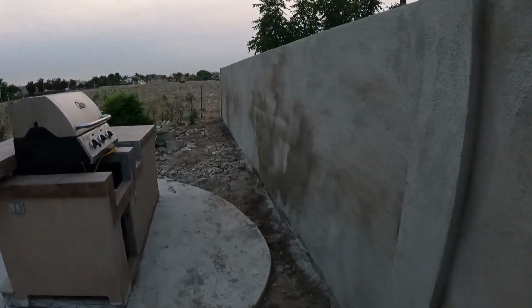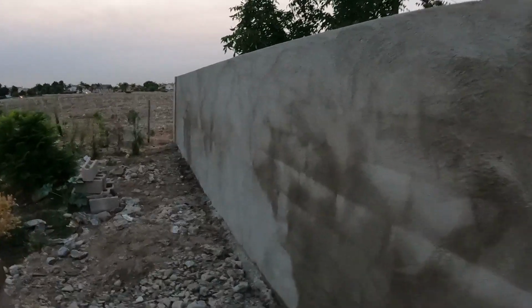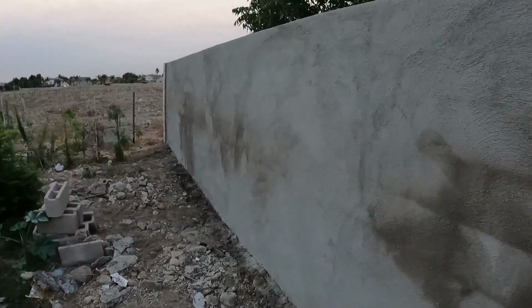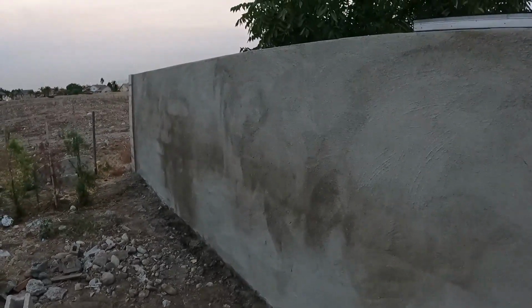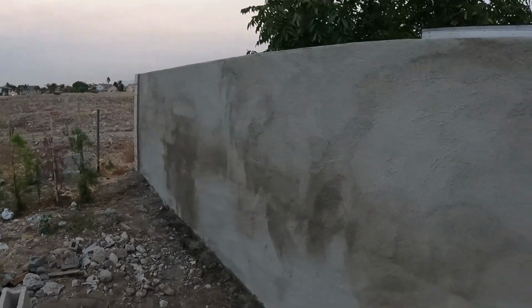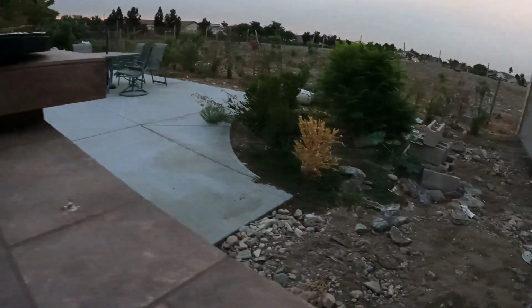Concrete takes about 30 days to fully cure, so if you can mist it every day for that long, keep it kind of moist and let it dry very slowly, it's better for it, and it'll help keep it from cracking. But right now there's no cracks. It's real good, and I'm just gonna spray it off real quick.